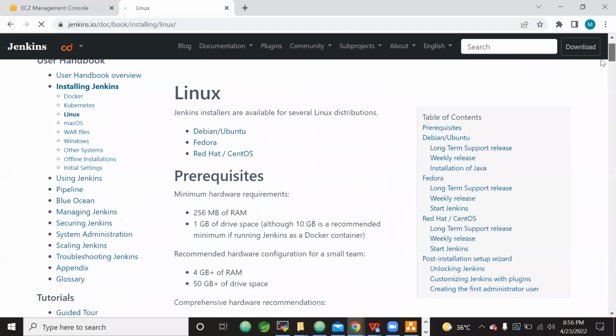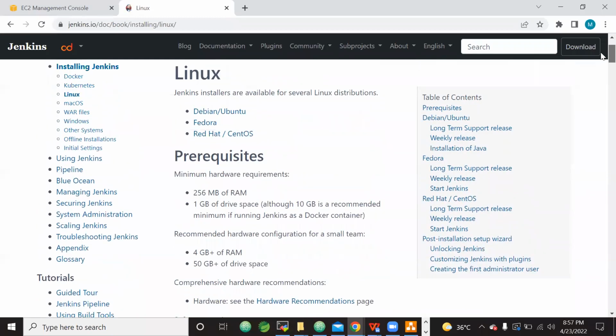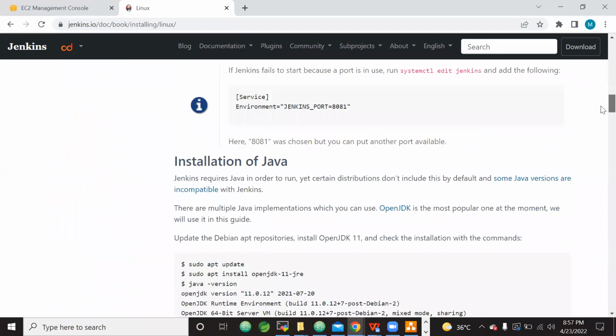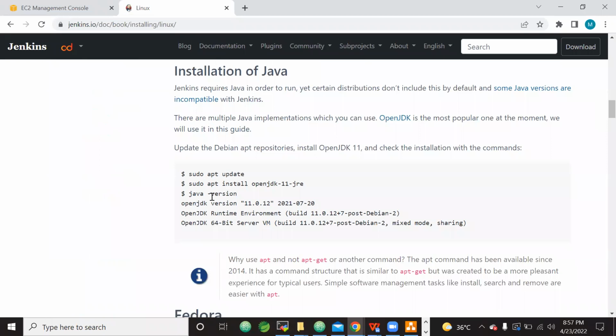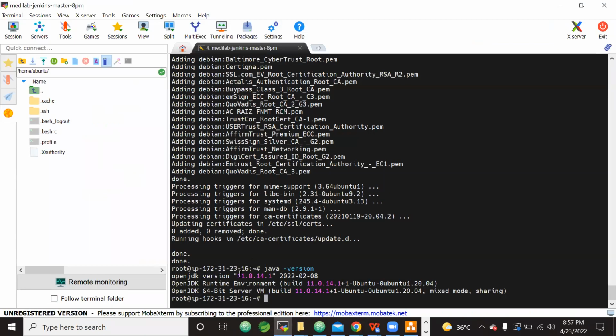So we are now going with the Linux for now. So the prerequisite is what? JDK 11. So somewhere we have seen, right? JDK 11 is the prerequisite. Here itself probably, yes, installation of the Java. Perfect. So OpenJDK JRE 11, we need to install. Of course, our Ubuntu box is not coming up with the JDK by default. We need to update the package and then get it installed.